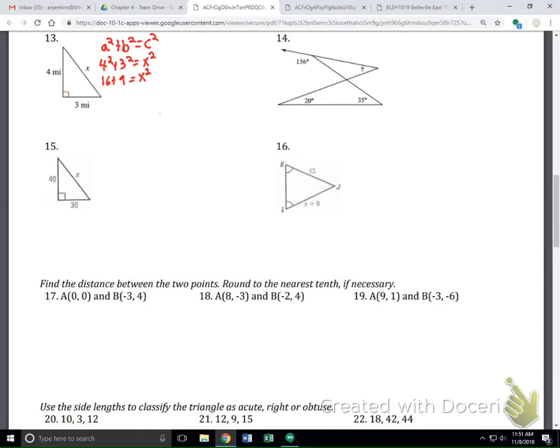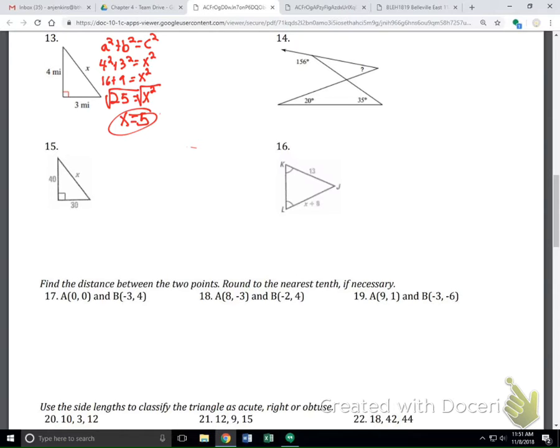We're looking for x, so I just substituted in the value we had. Our symbol was x, so I just put it in. 16 plus 9 is 25 equals x squared. Square root both sides for the inverse operation. X equals 5. Since all of these ended up being whole numbers, no decimals, this is actually a Pythagorean triple. Pythagorean triples are whole numbers that satisfy the Pythagorean theorem, a squared plus b squared equals c squared.